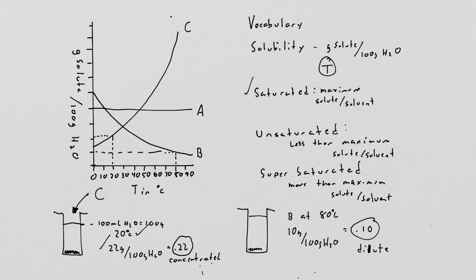And that means that somehow we're actually above the lines on these graphs. Now, by the way, know something. Not everything changes the same way as you change temperature. So some substances increase in solubility as the temperature goes up. They tend to be ionic things. Some things tend to decrease in solubility as the temperature goes up, so less solute will dissolve, like substance B. They tend to be molecular substances.